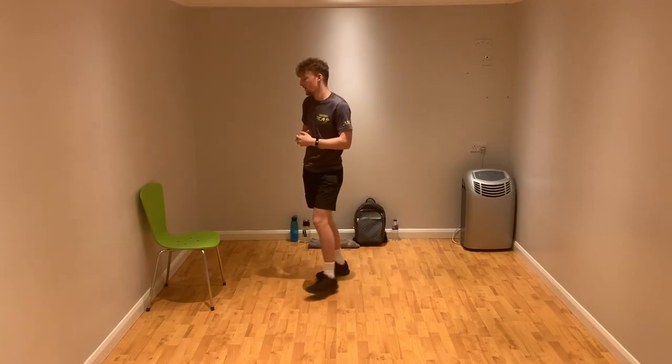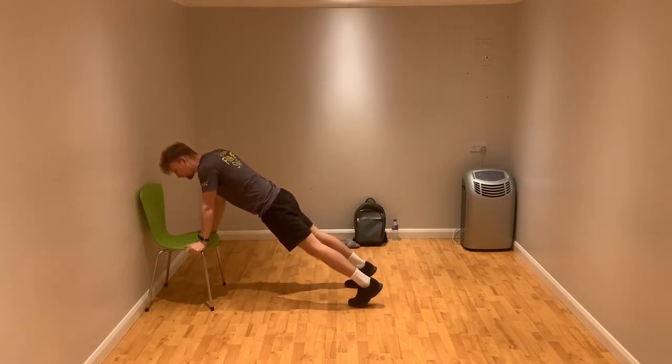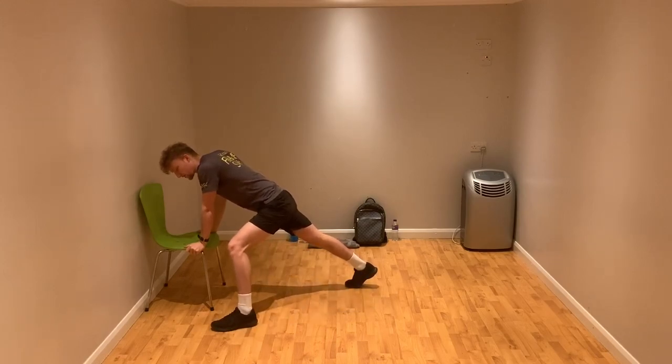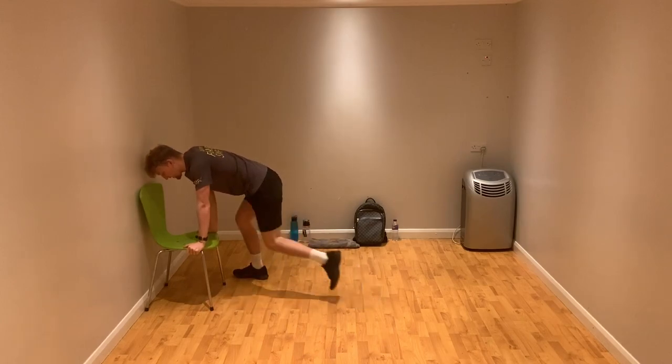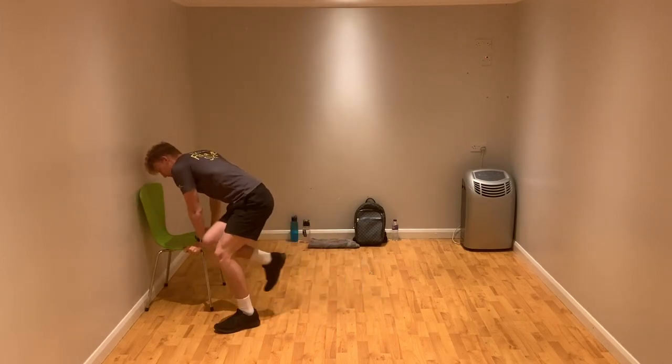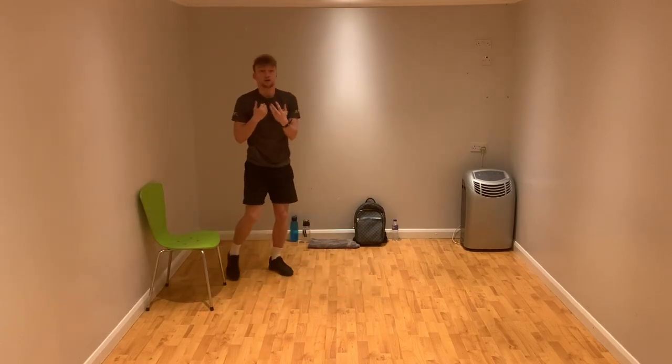From here, we want the chair. Chair spiders, hands on the sides. Back flat, squeeze the glutes, step out with the outside foot, tuck the inside knee in, 1, 2. So step, tuck, step, step, step, tuck, step, step. Make sure you've got that chair pushed against the wall so it's not gonna tip, flip, or fall over.